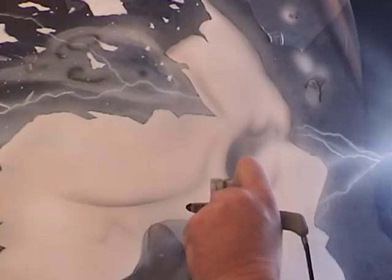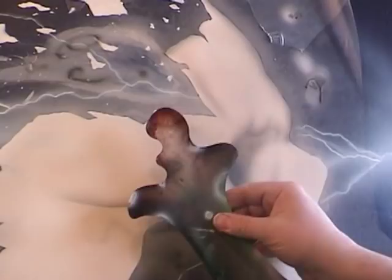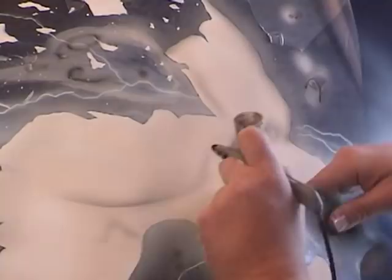And even though I'm achieving an edge here, this is where I started, I can actually roll this out and wisp it out like that. Taper it off. Again, trying to stay true to my photo reference. This starts taking shape when you get up to this part of the skull here, near the cranium. And I can also split what I call splitting edges, like so. I think I'll use this part of it right here.